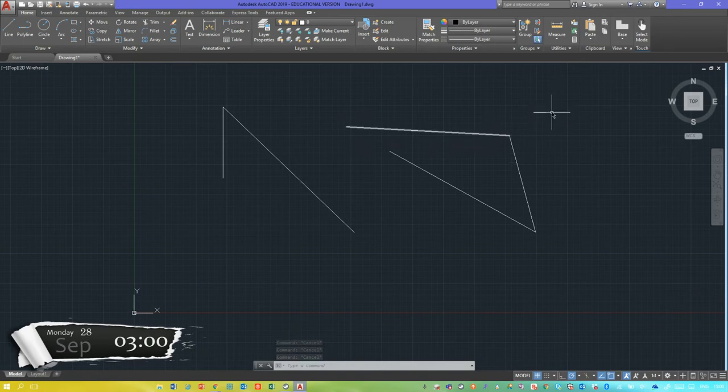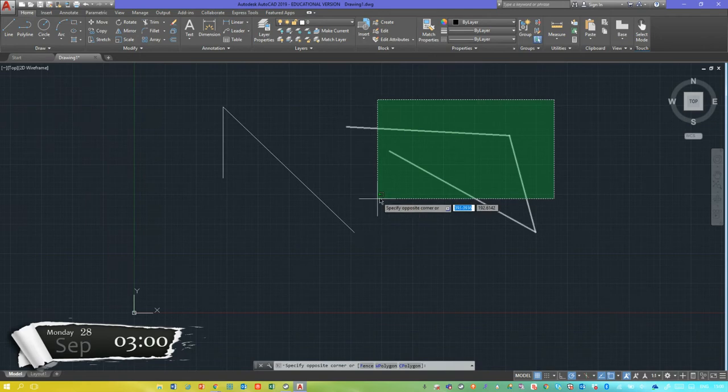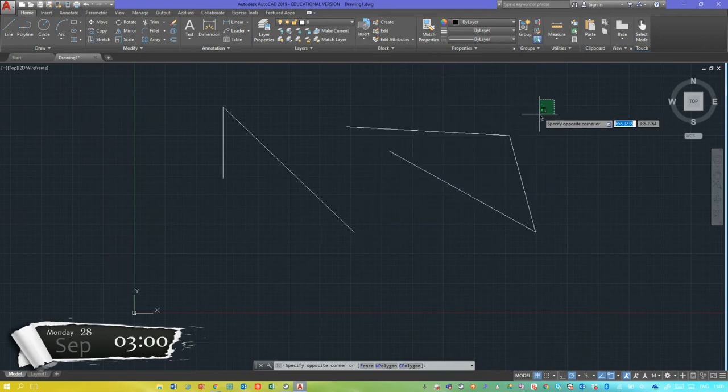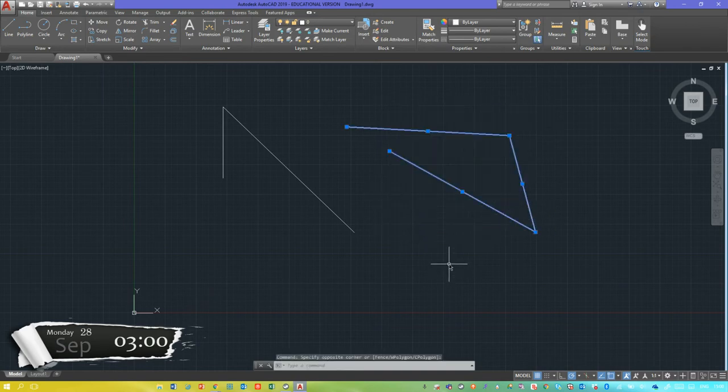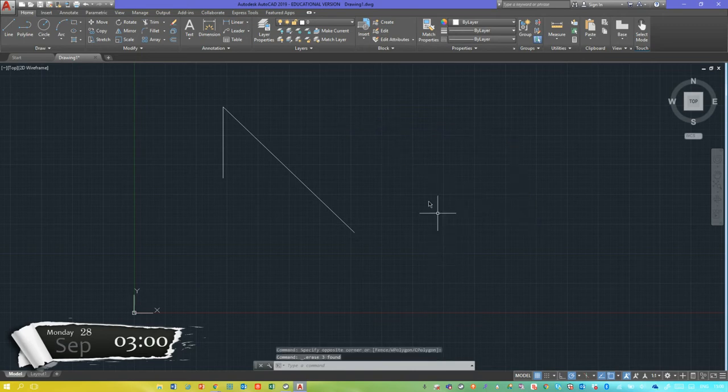I've drawn some lines here. I don't want them, so I'm going to just left click, and if I move my mouse like this, can you see as I move across, it highlights anything it touches. If I click my left mouse button once, when I'm not in a command, and move to the left, I get a green square with a dashed border, and that means it selects anything it touches. I'm going to press the delete button now on my keyboard, not the backspace button, the delete button.